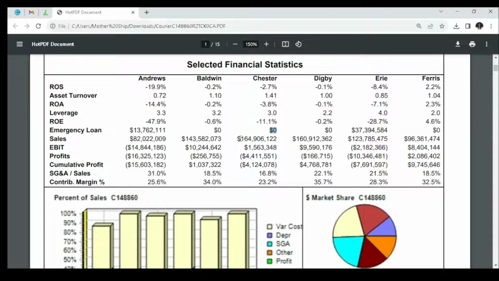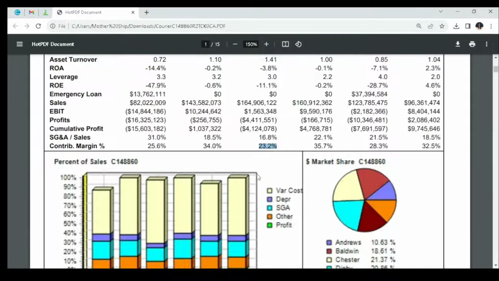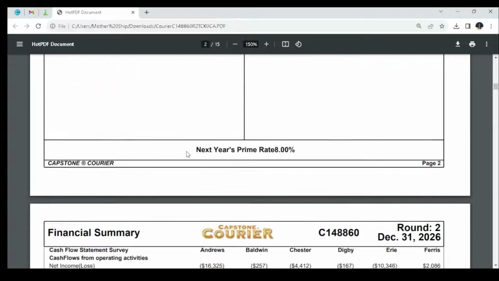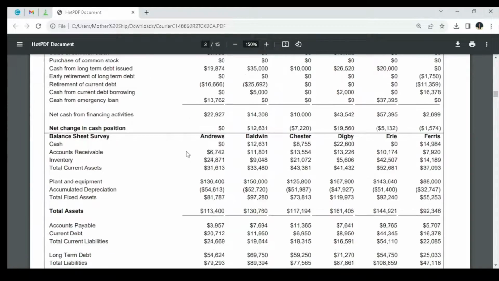Actually, we are leading in sales because we had sales of 164,906,122, and we have a contribution margin of 23.2%. So I shall go through each and every segment before we make our decisions.